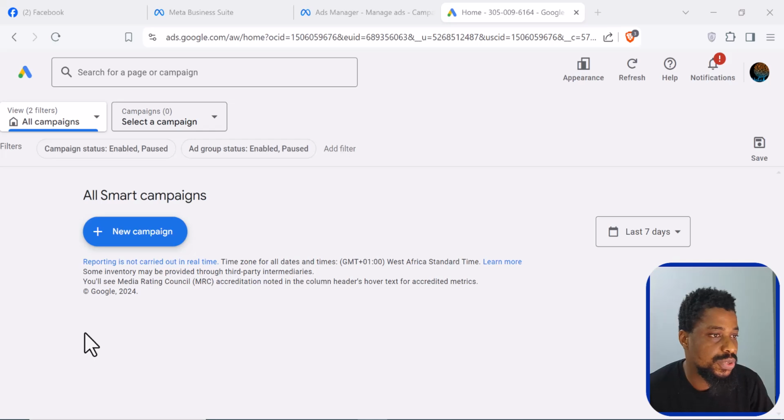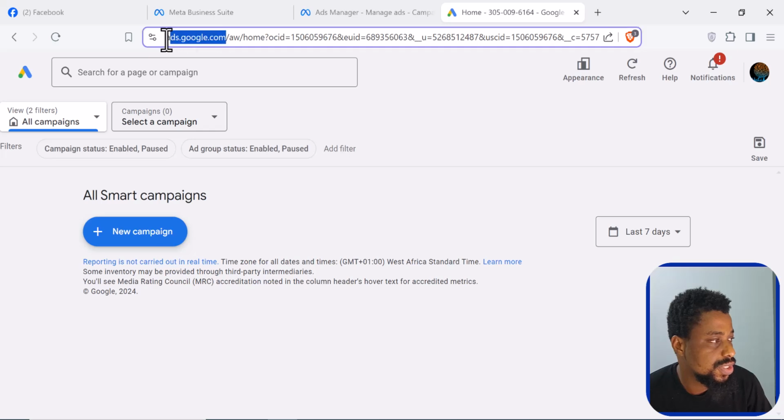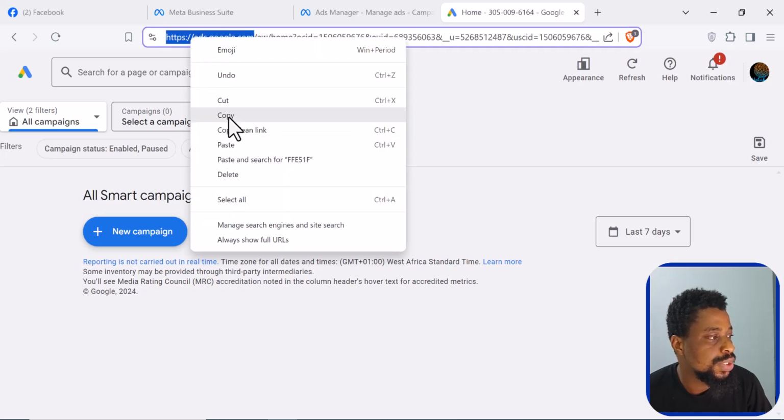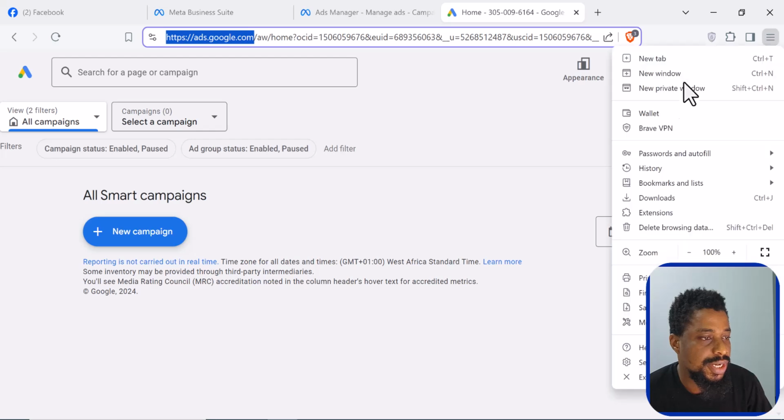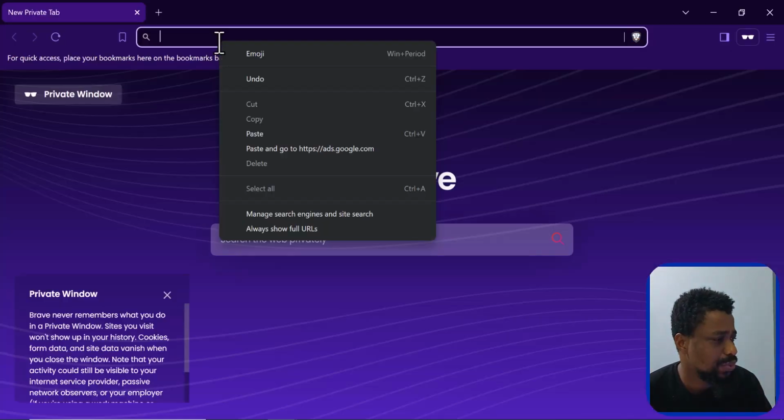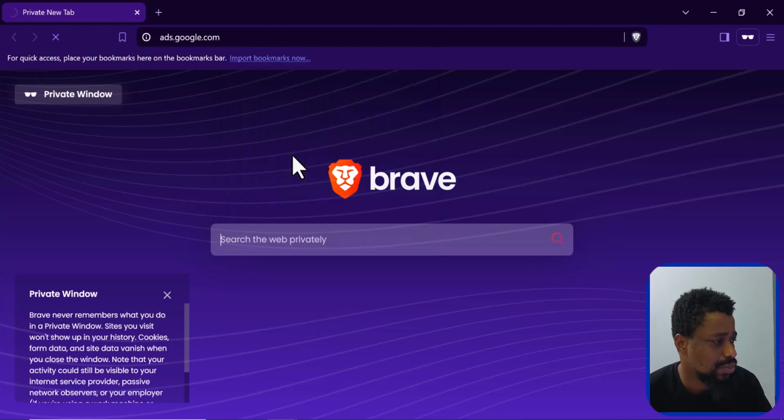And you want to know how to run Google Ads because it's going to help you for any kind of business that you want to do online. So the first step to creating a Google Ad is to go to this website called ads.google.com. You need to create an ad account on Google. So let me show you how you do that. So you go to ads.google.com.